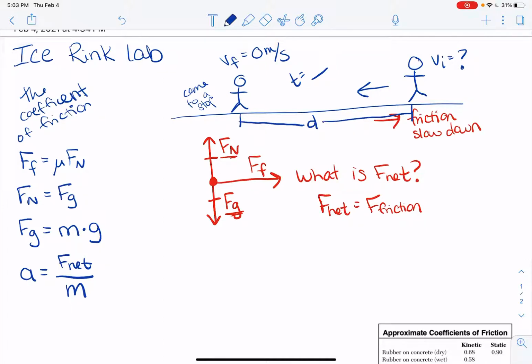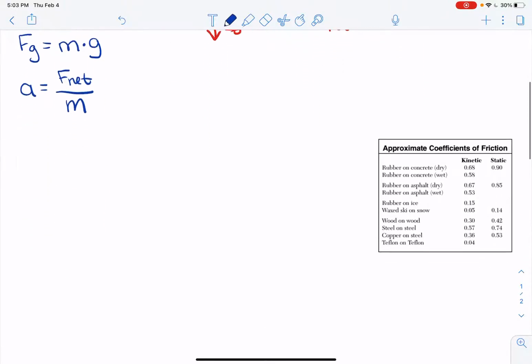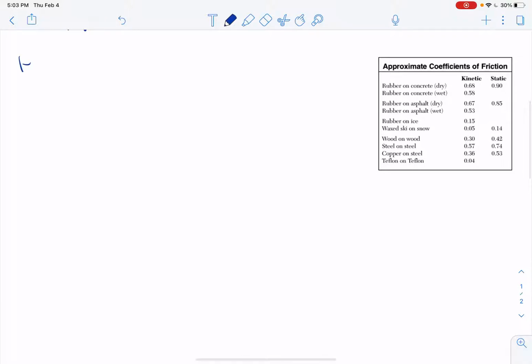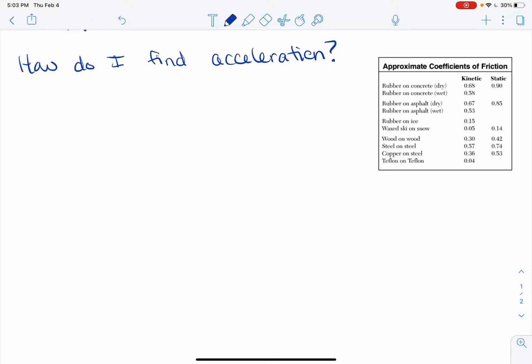Now, I told you there were two ways to find acceleration, because there are. So I'm going to scroll down and talk about how we find acceleration. We could use a kinematic equation, or we could do a graph. I'm going to go over both of those methods, but the first one I'm going to go over is graphing. There is one way to do this by graphing, and the other one is using kinematic equations.